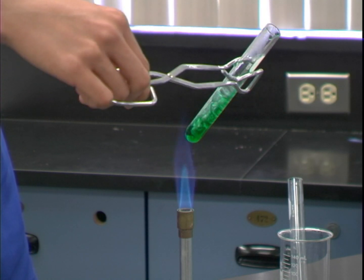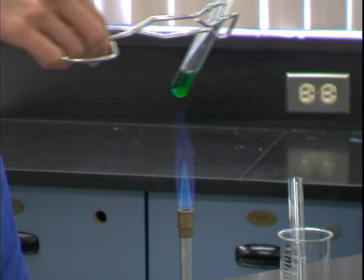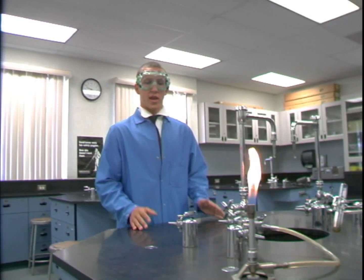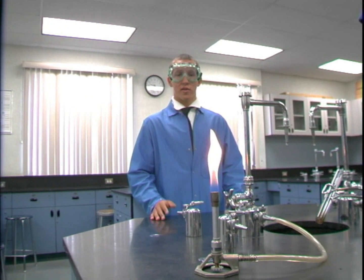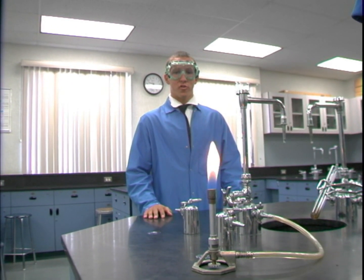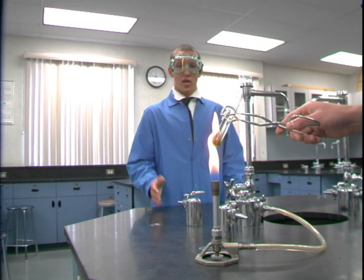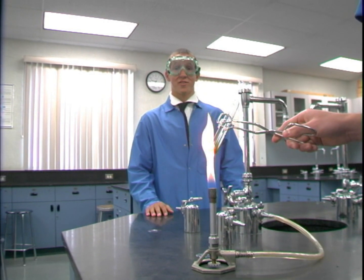When heating a substance in a test tube, do not look into the tube or point it in the direction of any person. When using a Bunsen burner in the lab, it is very important that you maintain the correct type of flame. If we look at Smith's flame, you'll see it doesn't have a defined shape, and due to the excess oxygen in the air, it shows an orange coloration. So as we see, when Smith adds his water to the flame, it is not being properly heated, for the flame is too weak due to the excess oxygen.